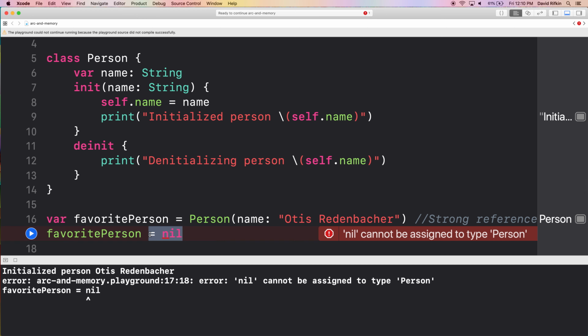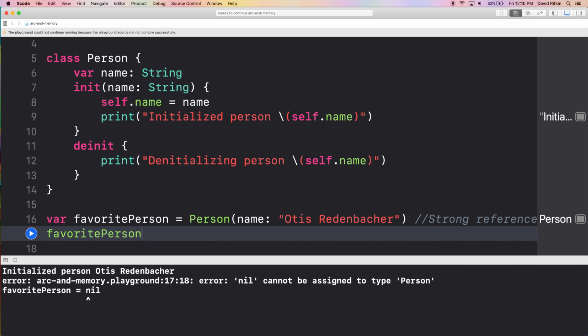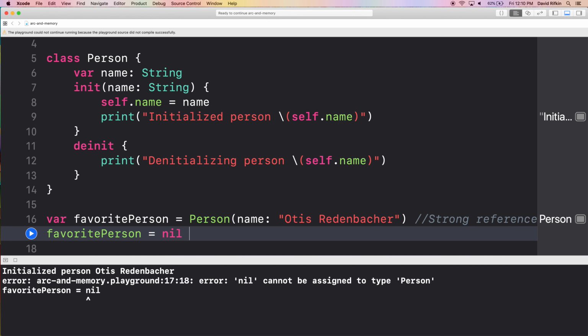So how can I actually deinitialize something in memory? Let's try some other things. What do you think? What's that? Do I have to initialize the deinitializer? Tell me more. I want to hear more. So you can't set it to nil because it's not optional, right? Can't do that. It's not how this strongly typed language works.